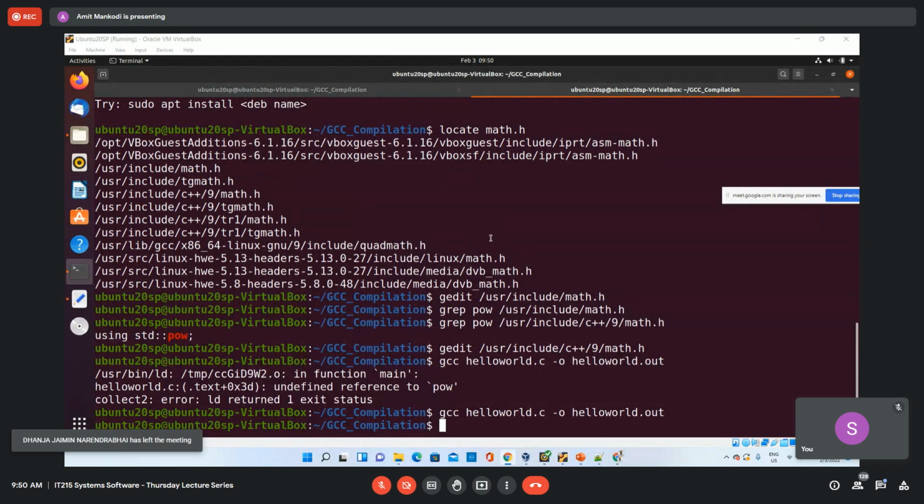Sir, when I execute the command to run the file, I am not getting an error even if I don't use the -lm switch. My C file includes math.h, it uses the math library, but even if I don't use the -lm switch, it is not giving me any error.